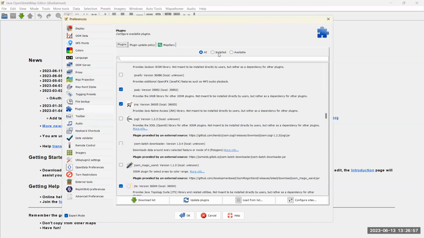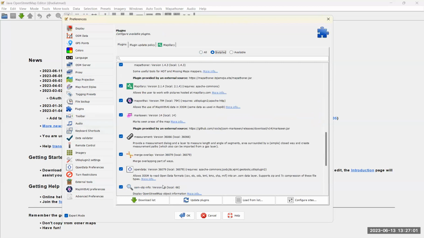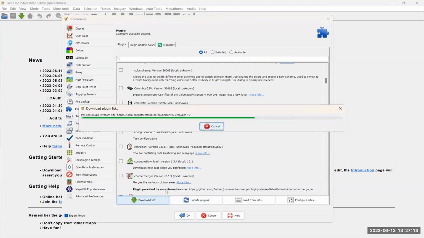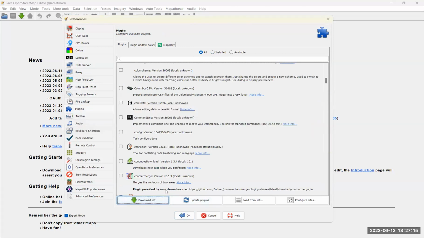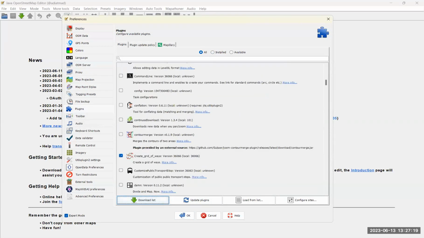Plugin: you can check what you already installed and then click OK. And if you see nothing in this window, you can click download list.